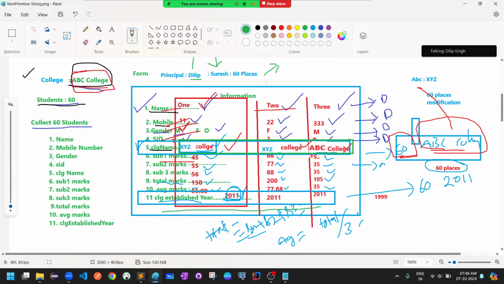That is the second drawback. So maintaining the same common data for every student is one of the biggest problems, and the second is maintenance of the data.